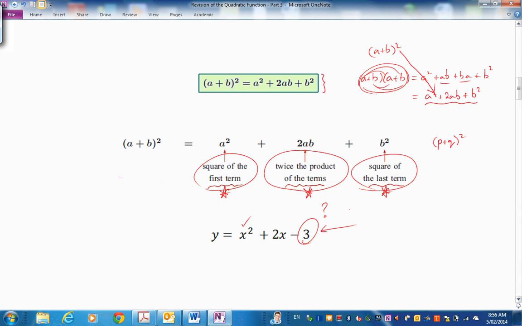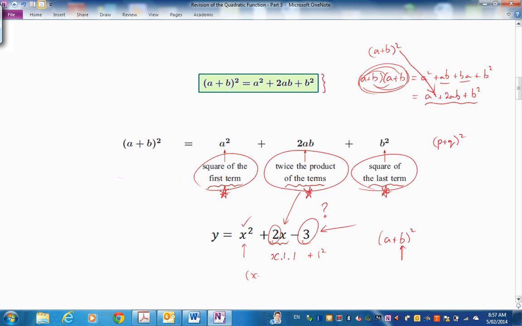We're going to play there and see if we can make that the correct number to be a square. So what's our clue? Here's the first term squared. This is supposed to be twice the product of the terms. So what was the term? Well, one was x. The other term down the end of the bracket in the square, we don't know. This is 2, so half of that is 1. And so the other number down the end must have been a 1 as well to give us 2x. So the square on the end is 1 squared. That's what we should have.